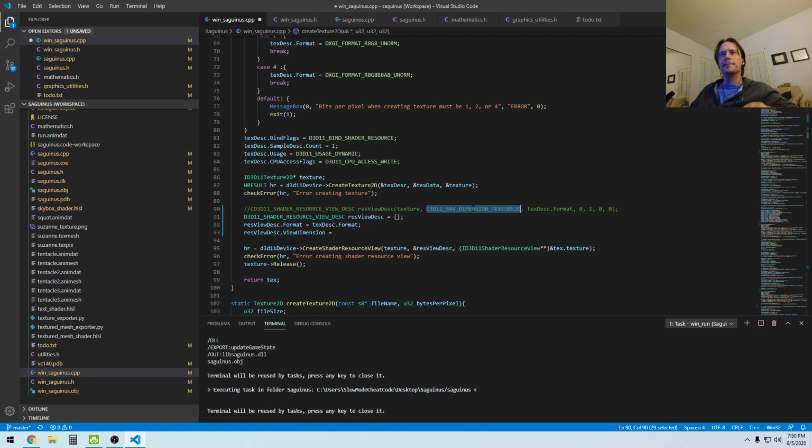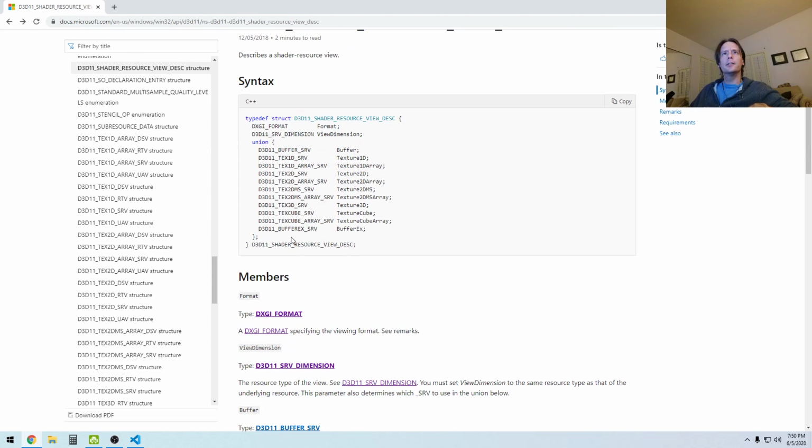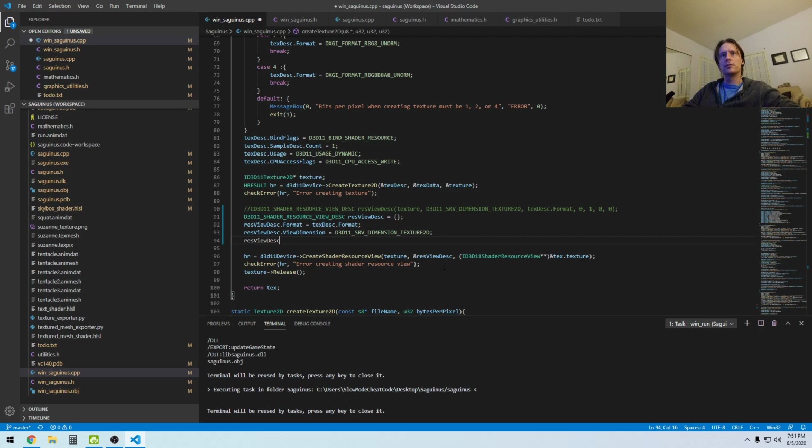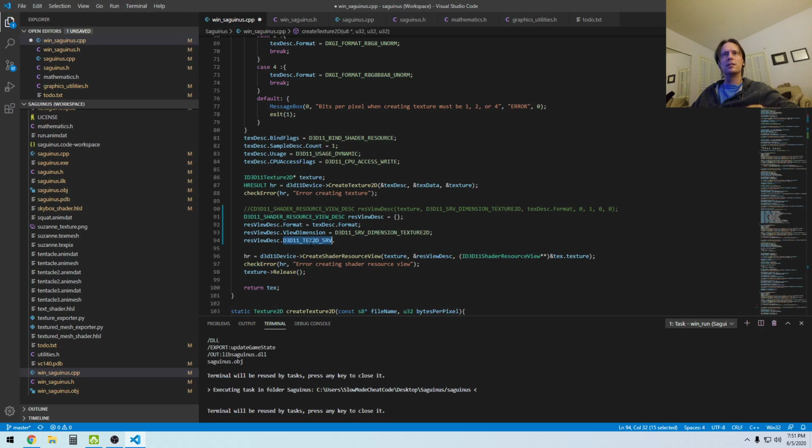Oh yeah, that's this part. And then I want to access its texture 2D SRV. I don't know what SRV stands for. And then that has its own, wait. Oh, no, never mind. I'm looking at the wrong thing. That's what I want to do. And then change the MIP levels, which I think is that.